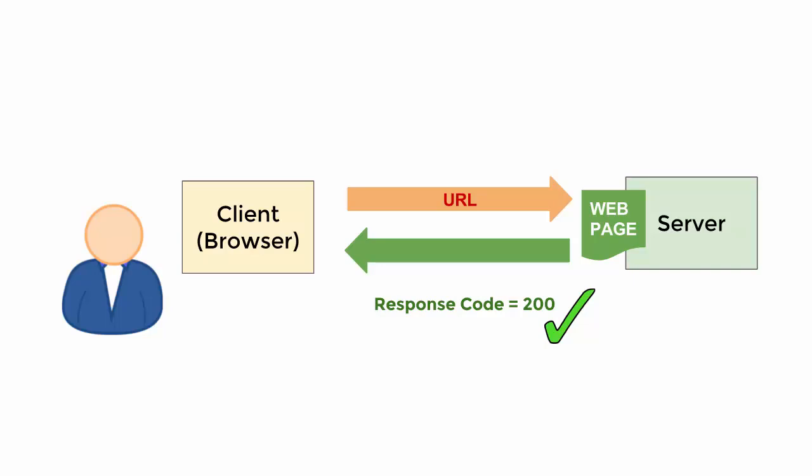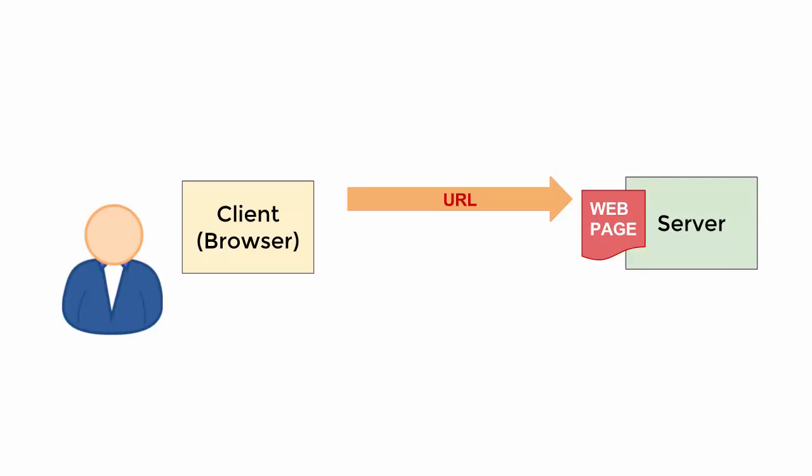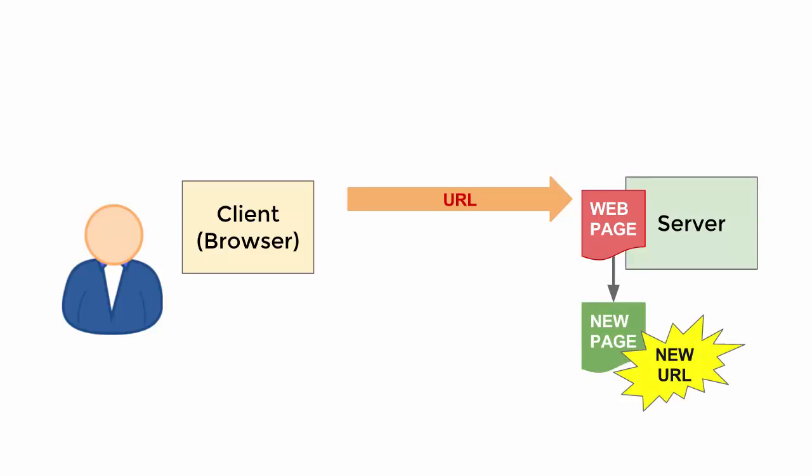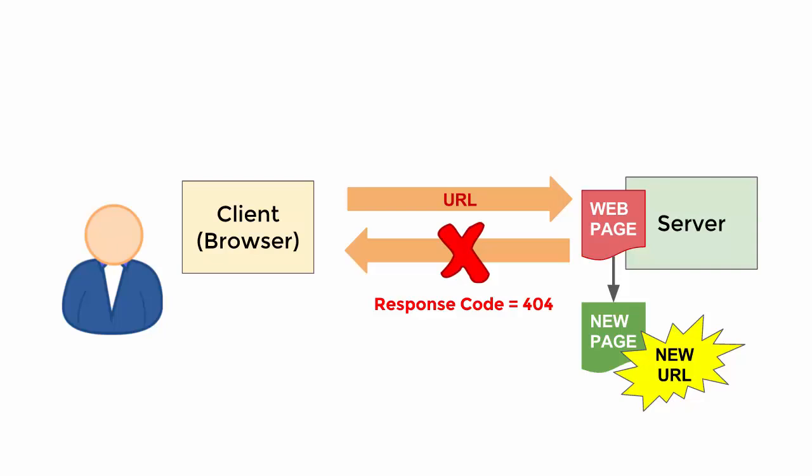However, a website is a kind of living object which is frequently changed by the owner. Sometimes pages are removed or the URLs of single pages change. Let's assume the requested page has got a new URL. Then the server won't be able to deliver the requested page anymore and sends back a 404 error code. This is an issue to be resolved by SEO.